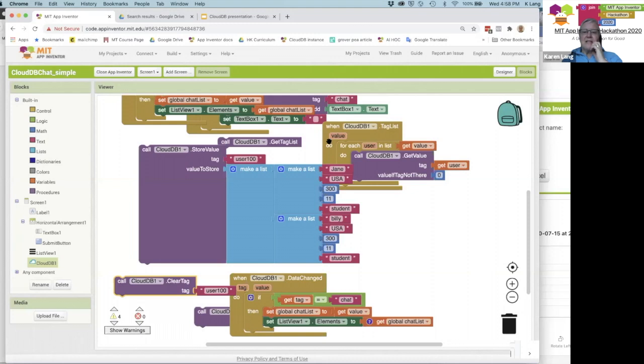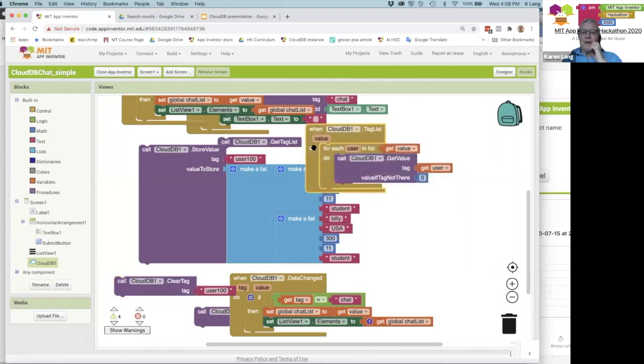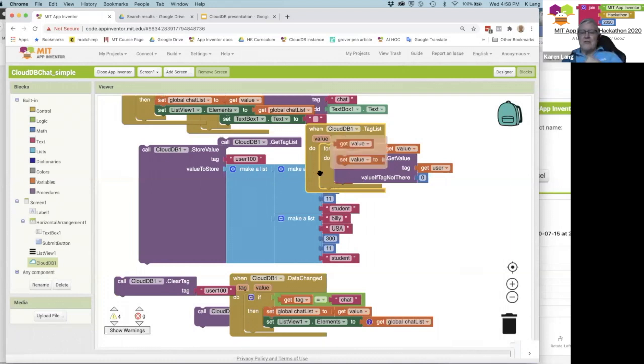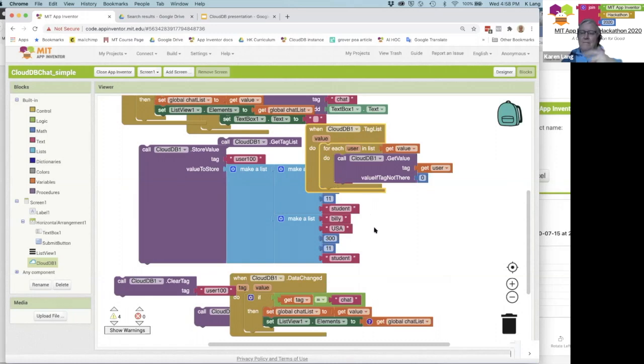In a case like this, where I've got many tags, this could potentially be 100 different users, and I'm asking CloudDB to send me each one separately. You just have to make sure your app can handle that, and generally you just have to wait. It's not going to be instantaneous. It might be a couple of seconds before all that information gets returned. Okay, we'll get to TinyDB in a minute about the sharing between screens.